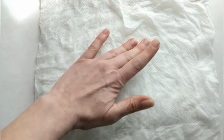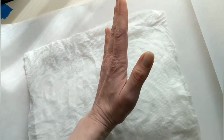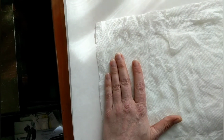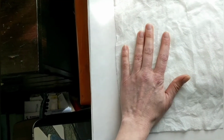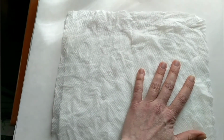So what I'm doing is I'm going to lightly press this paper towel into the back of this. So I'm not saturating the paper, but I'm really giving a good even humidification. If this was an old piece of paper, I wouldn't want to do this. If it was still all rolled up, you would leave it rolled up the way it is and put it into a bin, and you can make a humidification chamber kind of simply. I have a really awesome book somewhere around here. When I find it, I'll do a video on it. It was for library conservation. It teaches you a little bit about paper conservation in simple, inexpensive ways to humidify and care for your paper.